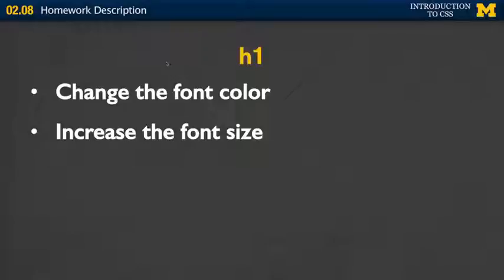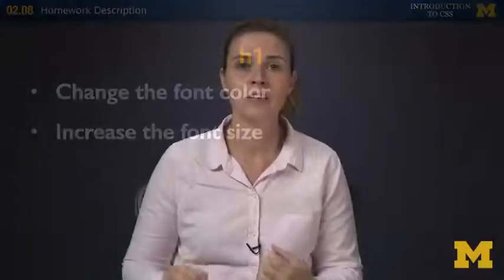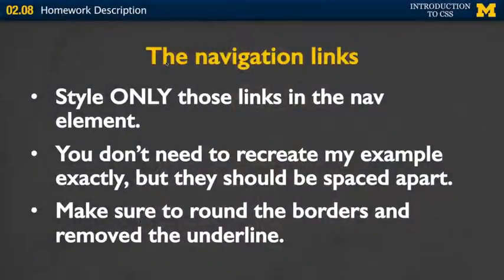Next, I want you to change the font color and increase that font size a little bit more. Now, here again is something that's new that you didn't learn before. I want you to style the links that are in the navigation section, but only those links, not all the links in the page. You don't need to recreate my example exactly, but I do want your links to be nicely spaced apart. They should have some background color, rounded borders, and no underline.